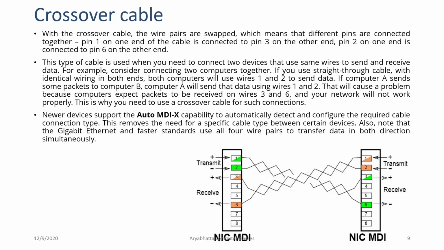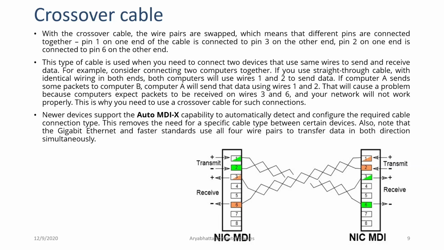That means if we use the wrong cabling in a network, the network is going to be slow and there may be collisions. Maybe the data is not transmitted properly. It takes too long to send and receive data between devices. This is why you need to use a crossover cable for such a connection.